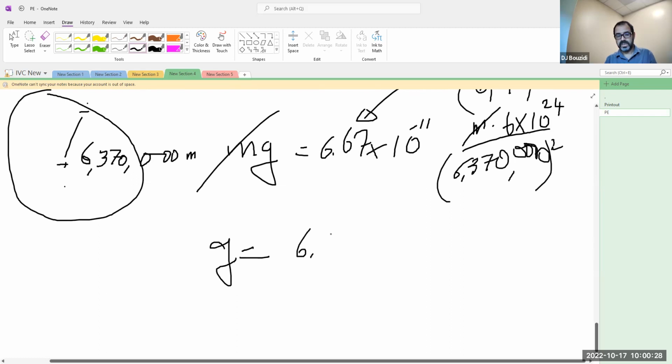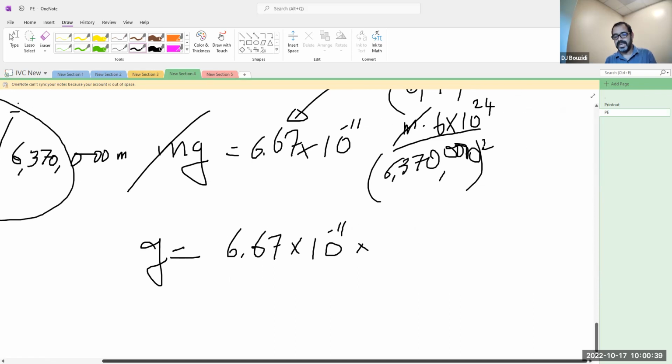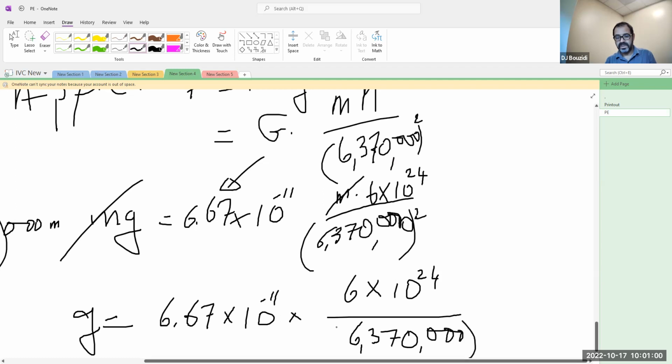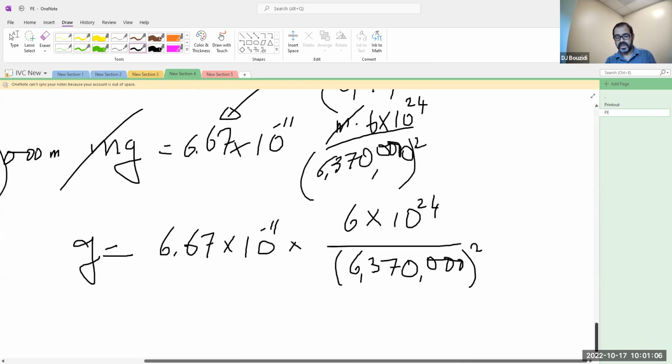G must be then 6.67 times 10 to the -11. I'm approximating the number, so I'll be slightly off, but that's not really the point in here. The point in here is the value of G, and I will explain the big G, not small g. The mass of the Earth, which is, I'm approximating this number, 6 times 10 to the power 24, divided by this number, which is also approximate. It's not exactly 6,370 kilometers, slightly off, okay? So we really technically should put, I think, like 74 or 72, and I don't remember the exact number.